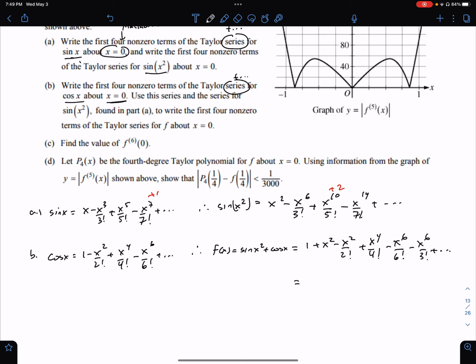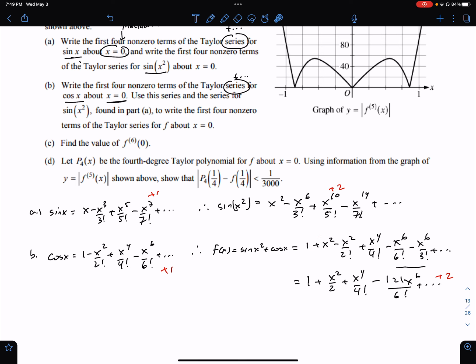Now if you simplify it, what you wind up with is the following. I'm just going to simplify it for you. We get 1 plus x squared over 2 plus x to the 4th over 4 factorial. And when we combine those two, we're going to get minus 121 x to the 6th over 6 factorial. Just trust me, that's what it equals. So when you add these all up for the points, you're going to get 1 point here and 2 points here. Although, to be completely honest, on the AP, you should be okay with leaving it like right here. You shouldn't have to simplify it.